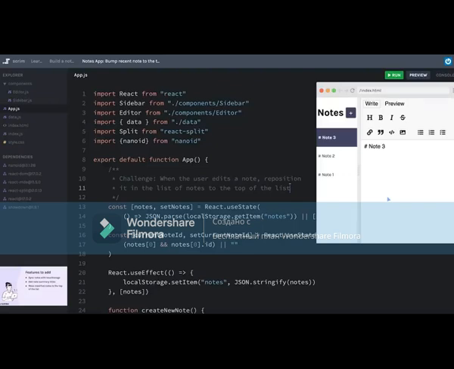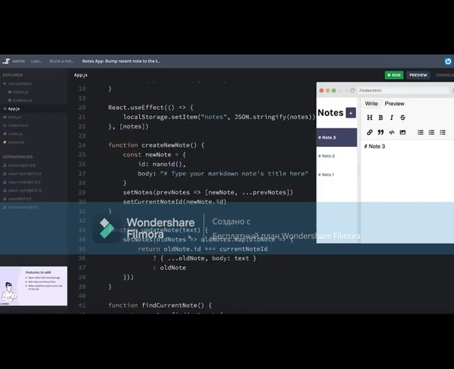We have a function that exists that we can tap into whenever the user is editing a note, and that's our function down here, update note. Currently, we're using the map method so that the array of notes stays in place in that array. In other words, if we edit note 1, it will always stay in the third position because that's just how .map works. It returns a new array where every original item is at the same index in the new array as it was in the original array. So if we're wanting to rearrange this array, there may be a way to use .map to do that.